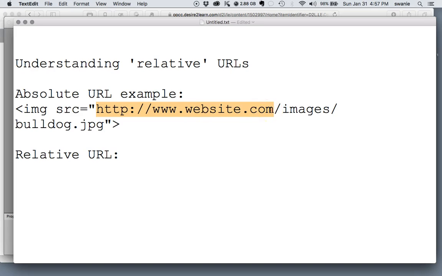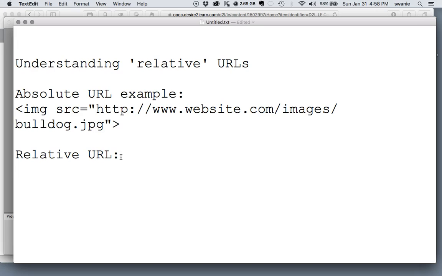But since we're developing pages that are just on our desktop, not uploaded to a web server yet, we have to use what's called a relative URL. That means it doesn't matter where the files are as long as they're located close to each other.